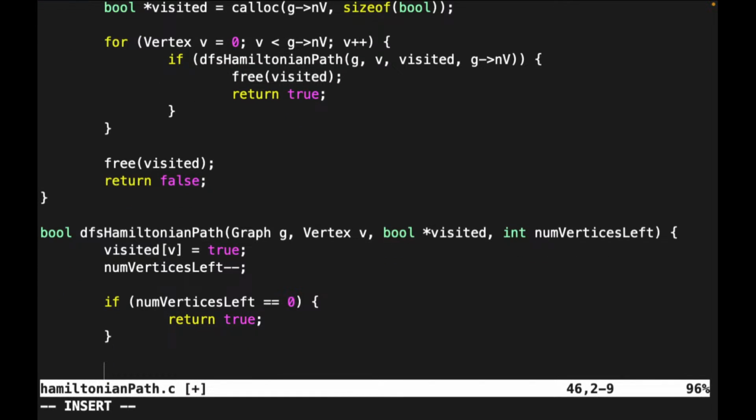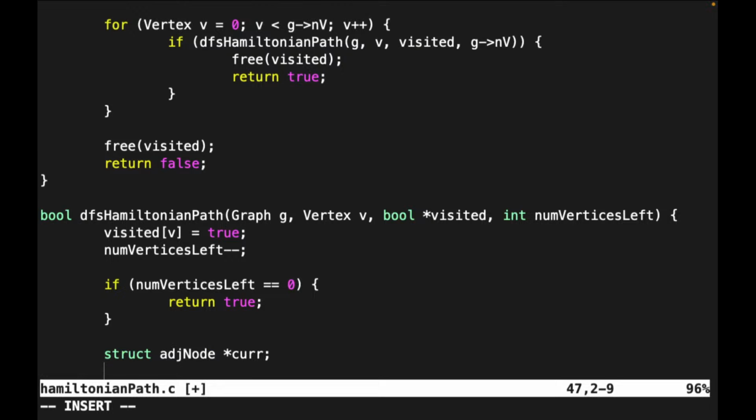All right, and what do we do now? We will check all of our neighbors. Hopefully you're noticing a pattern when we're implementing all of these functions. It's pretty much all the same function really.